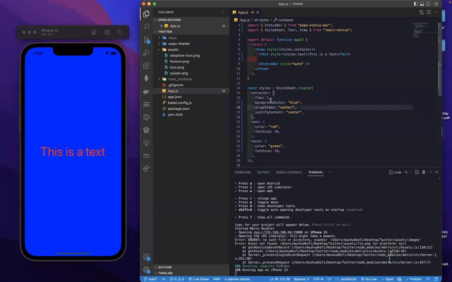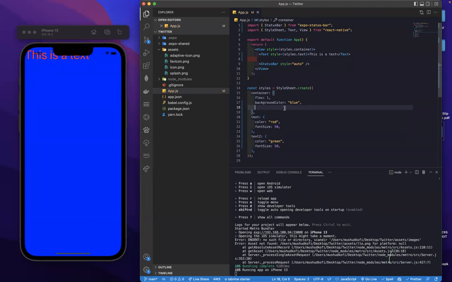I'll explain that later. So the background color is used to set the background of a view, then align items center, and then justify content center. Now, align items and justify content are used to place the items inside that view. It's used to position the items inside that view. So align items, let me just start here. Now you can see we don't have any positioning. Yes, it's filling the screen, but then how should we position the content inside our view?